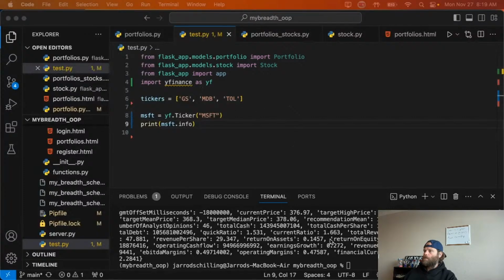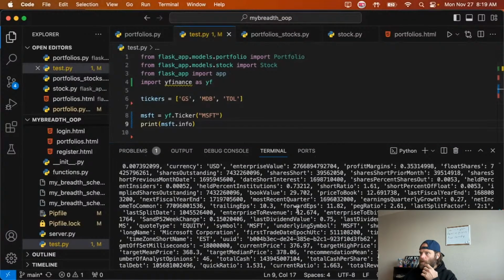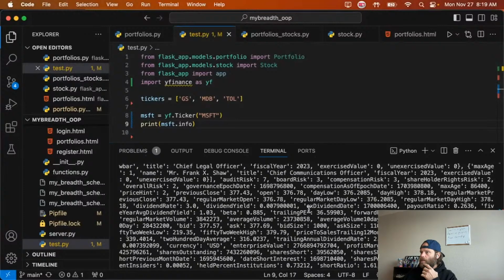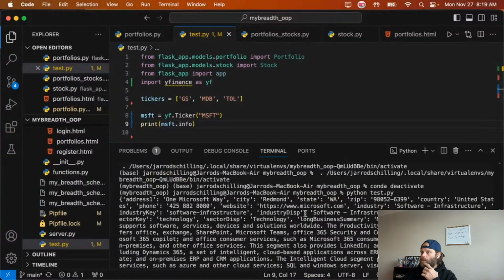So anyway, we need to grab the name. I think we can just grab the name from the info. What's it called though? I feel like it's called short name or long name. One Microsoft address, city.